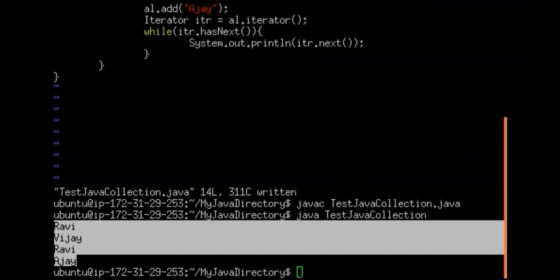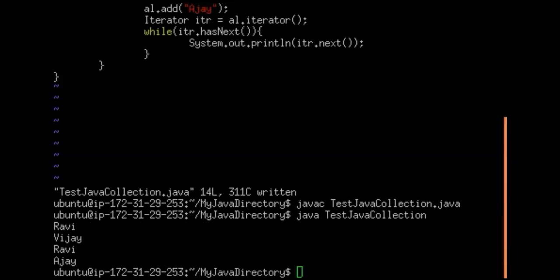Now, to understand the difference between linked list and array list, the first one, as I said, is that linked list is definitely faster when it comes to execution. Array list internally uses a dynamic array to store the elements, versus linked list internally uses a doubly linked list.